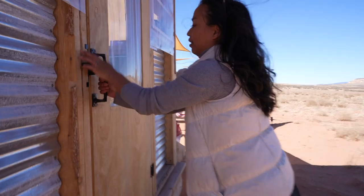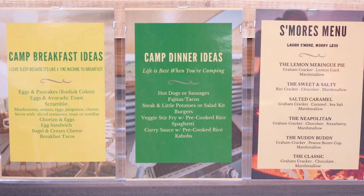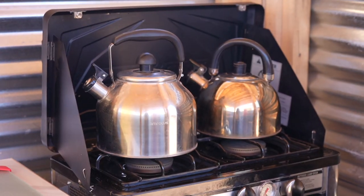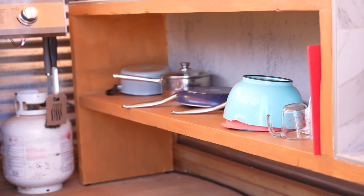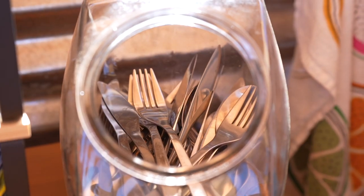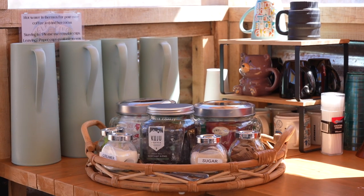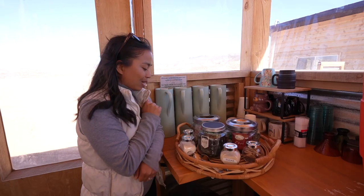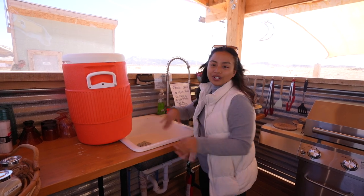Let's go to the kitchen. This communal kitchen has everything you would want — an oven, spices, cutting boards, all the pots and pans you might need, a grill, cooking utensils, eating utensils, plates, and bowls. They also have some mugs you can take and hot water constantly flowing in case you want hot chocolate or tea. Typically they will have running water, but since it's winter it's turned off, so they have an igloo full of water to wash your dishes.